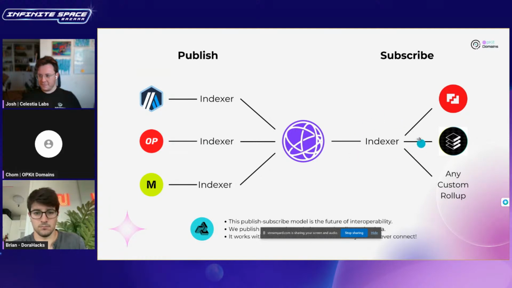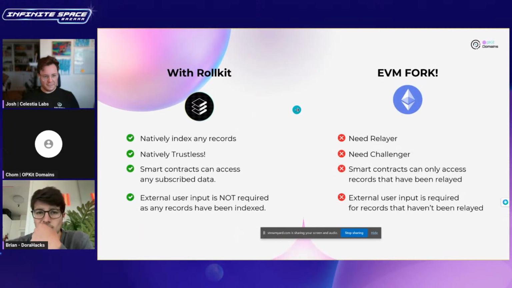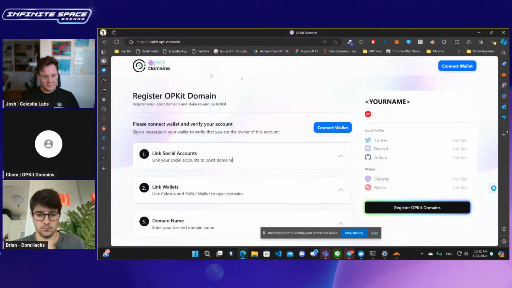Another indexer subsequently indexes the data from Celestia data availability and connects natively to sovereign rollups such as Locate. With Locate, we can access any records natively in a trustless way. This is not possible with a smart contract because the relayer needs to submit data one by one, and consensus is also required. Next, let's see our live demo.